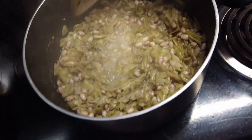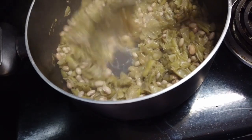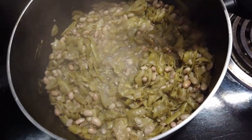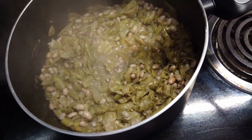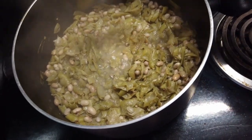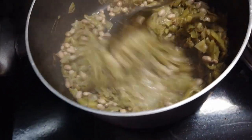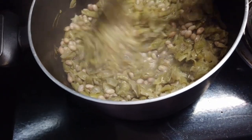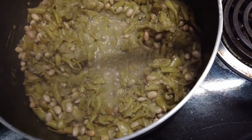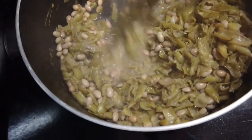We still got it on high. And I know I'm using a metal spatula, a metal thing in a Teflon skillet. Terrible, terrible, terrible. Alright, when you pull back and it seems like you've got plenty of pan that's dry, then it'll be time to get these off. See that? Plenty of dry pan there.